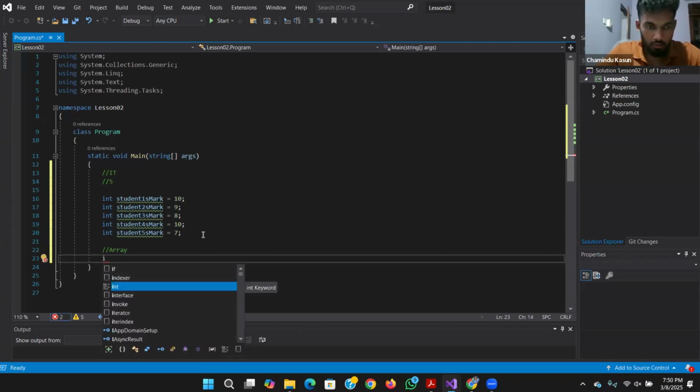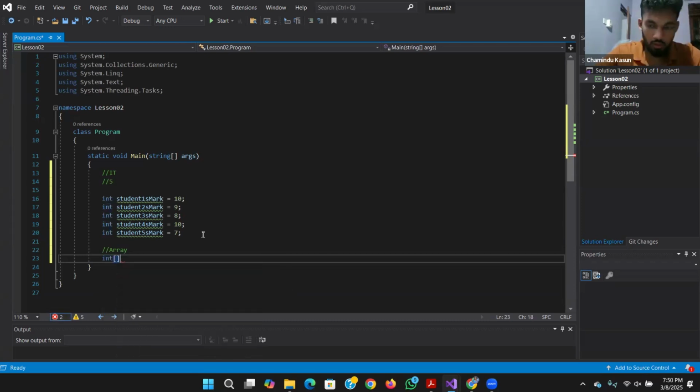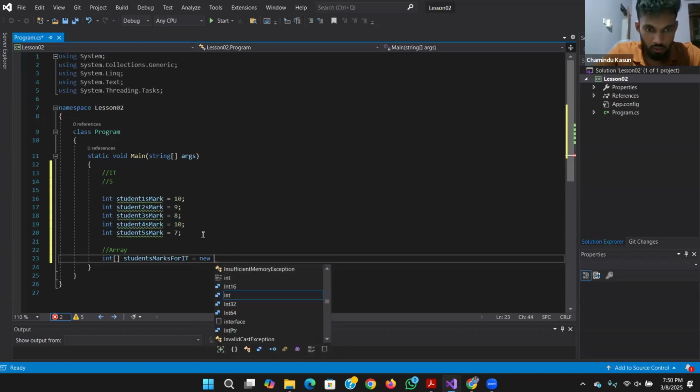I want to create an array of integer type: int, square brackets, then the array name, let's say student marks for IT, and I am using new int.